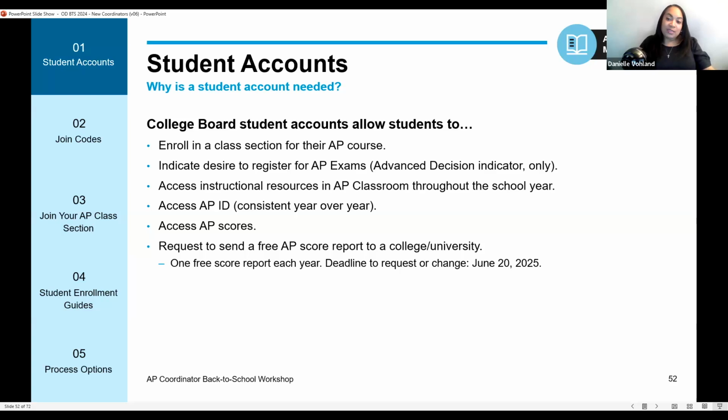They will also give them an AP ID that will be consistent year after year, as well as enable them to see their AP scores and send a free AP score report to a college or university of their choice. Please note that in order to have a free score report sent, students must indicate this by June 20th, 2025.